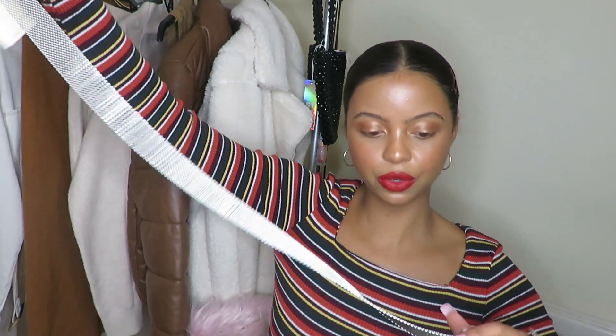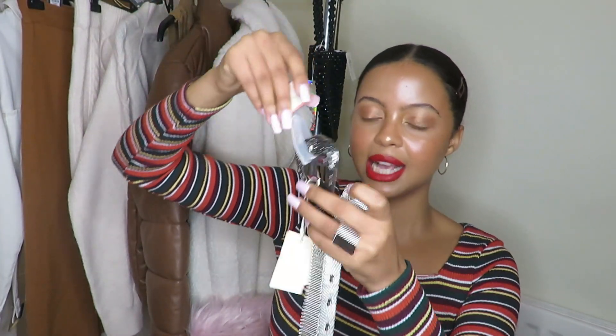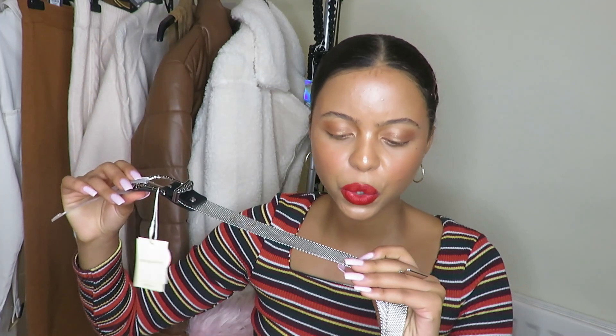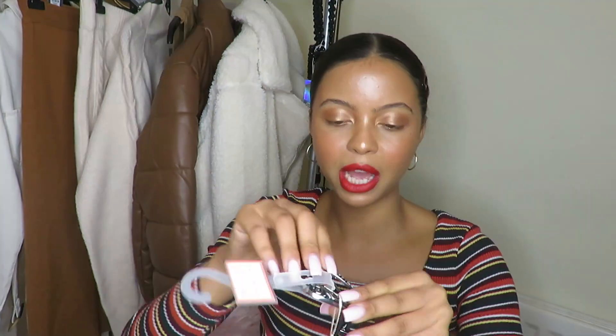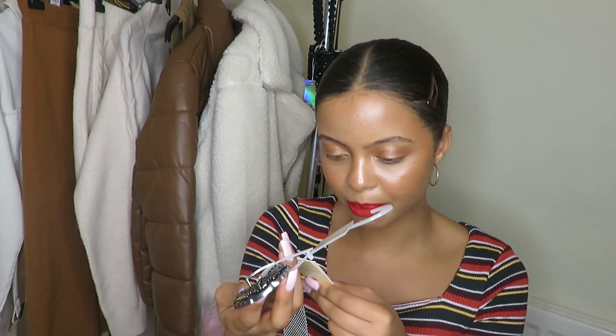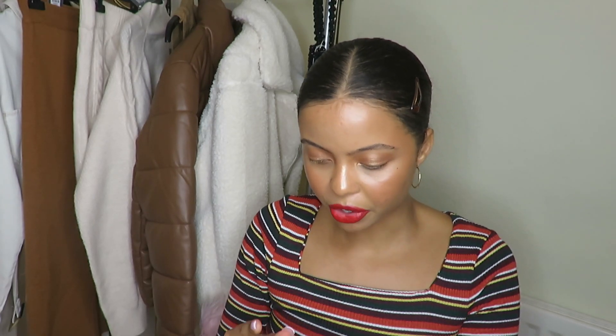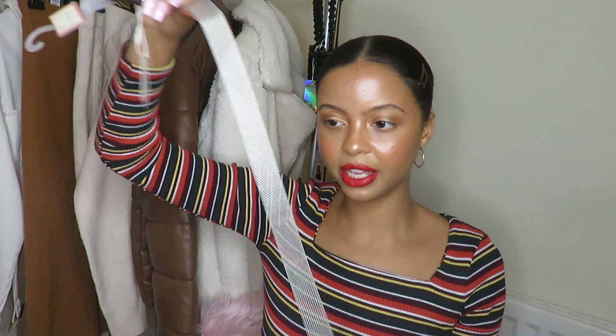The next product is this beautiful belt. It's a kind of plasticky chain material — I'm not sure what it's called, but it reminds me of a cowboy buckle, which is pretty cool. It's also from the Stacey Solomon and Primark collection. It was six pounds, which is pretty good — definitely something good for a night out.